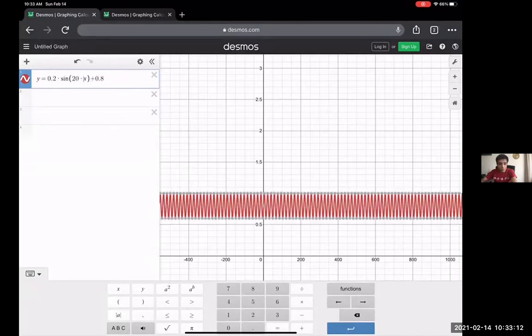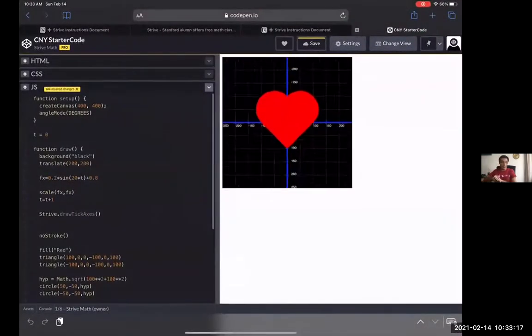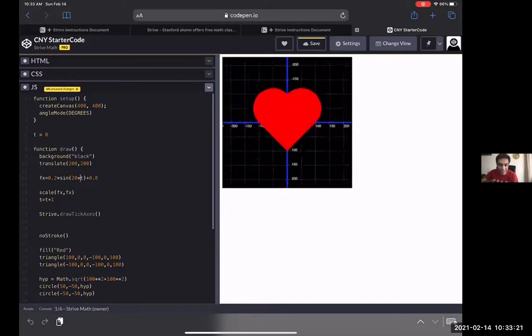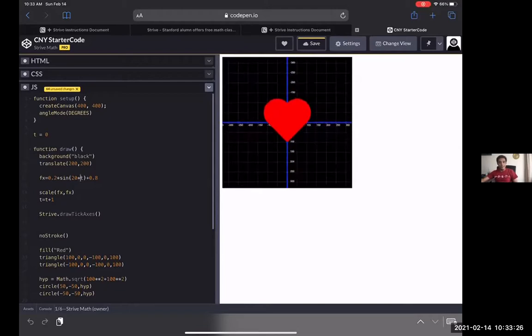So look at that. It's beating so much faster, right? It's going up and down so much faster. Let's go in. Look at that. That's a heartbeat. We have a heartbeat. Pretty cool, huh? Yes or no? We do again and code. Relaunch code. Pretty cool, yes or no?